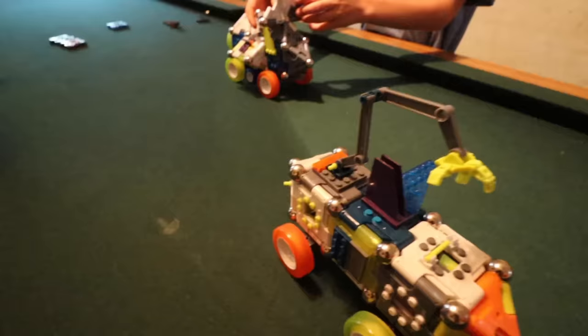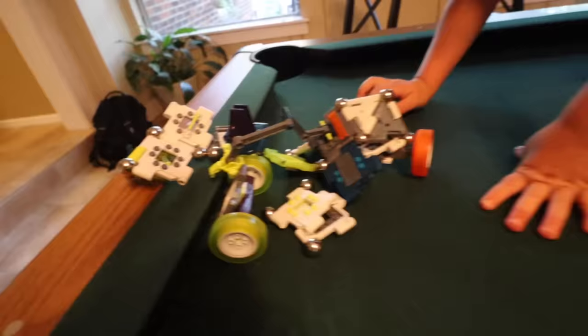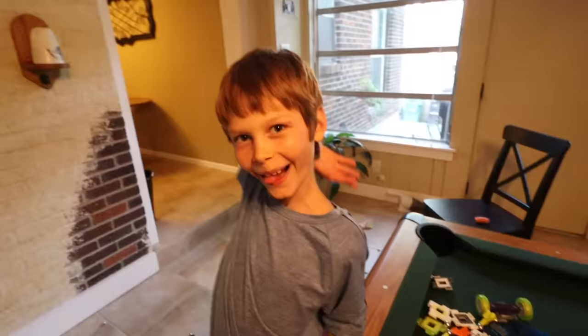Ah, they're gonna crash. Oh no, Brooks is going over there. What's happening? Oh no, the other wing broke off. Oh, Brooks crashed into the wall. Oh no. No! Oh, and he crashed. I don't know who won. It doesn't look like anybody won in particular. Is that Brooks's or is that yours? I don't know. So Brooks, did you have fun? Yeah. Axel, did you have fun? Yeah. All right. High five.